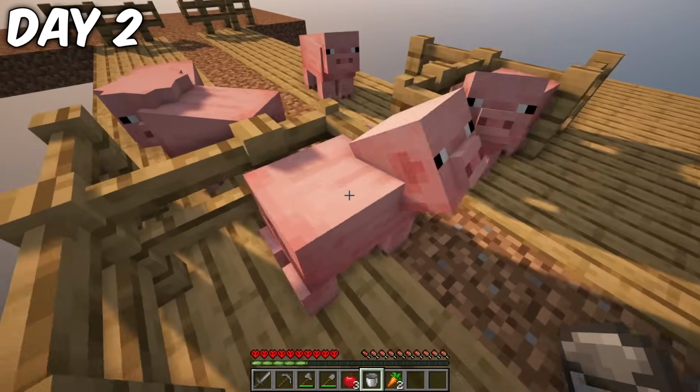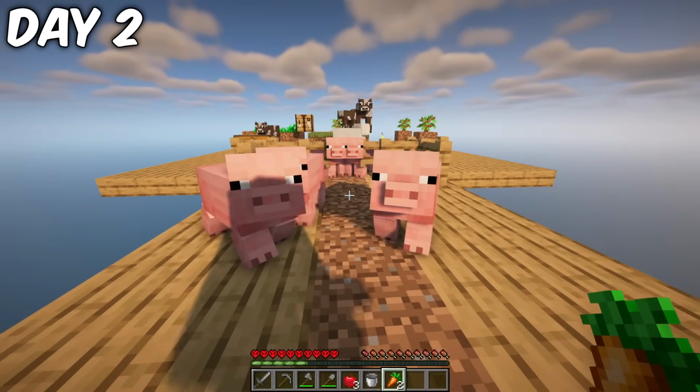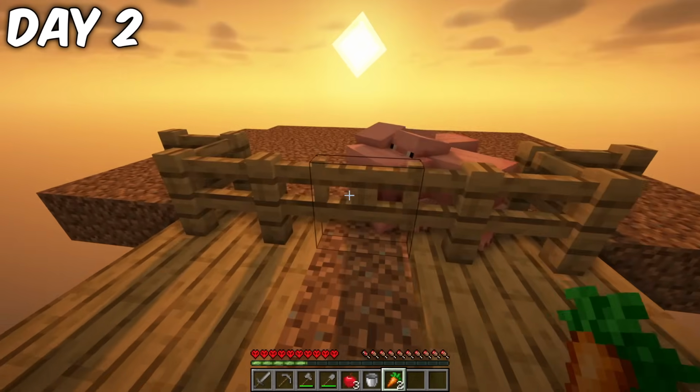Okay, I want everyone except for Bubba. Bubba's staying on the main island. He's the OG. He's allowed to be here. Oh, no. Come on. Single file. Okay, we did it. We did it. Come on. All the pigs in here.